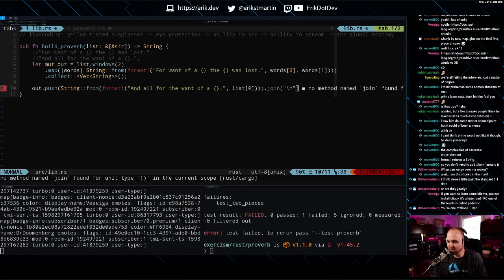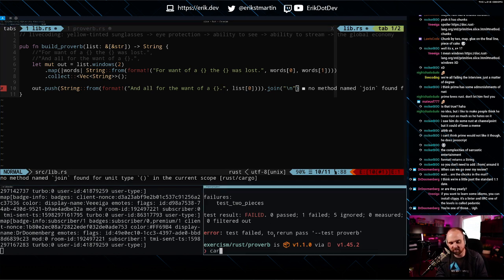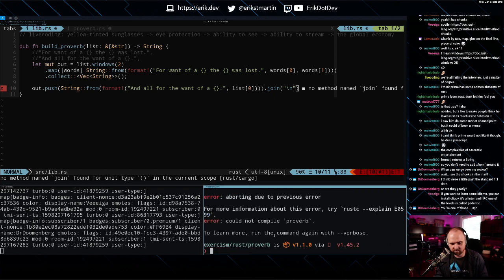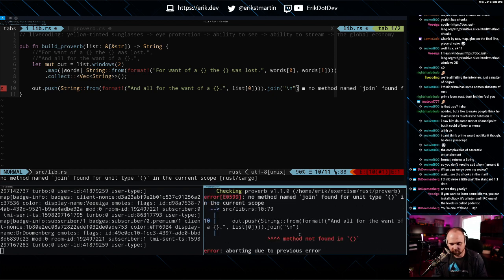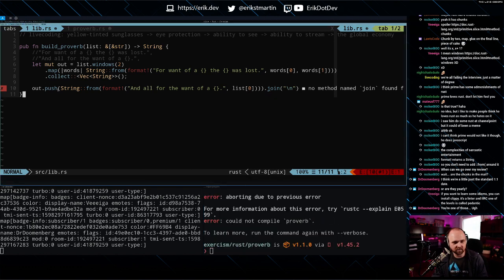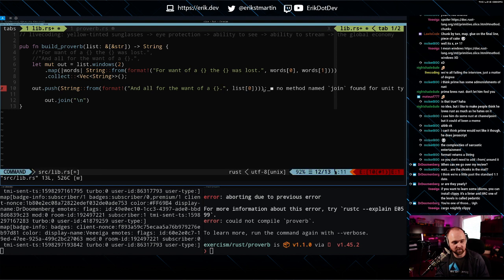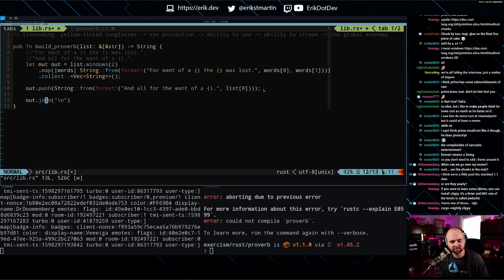If you want to learn some idioms, you can install Clippy. It's a linter, and if I recall, I think I have Clippy installed, right? Okay, so I need to just figure out what this issue is. Oh, because out.push is not actually going to produce the, it's not a fluid interface. So out.push is not actually giving me back the vector. So we need to do this. This is my assumption. Yep, okay. So that's it. It's just not a fluid interface.